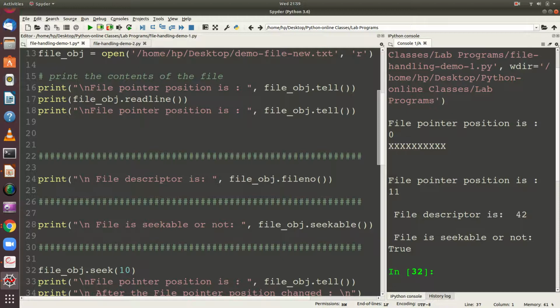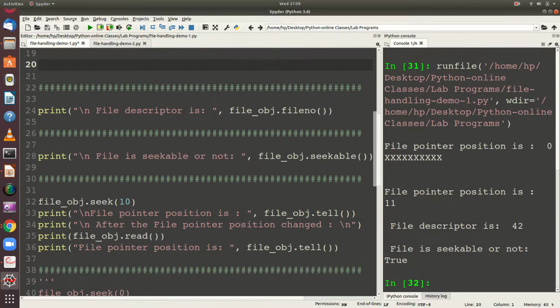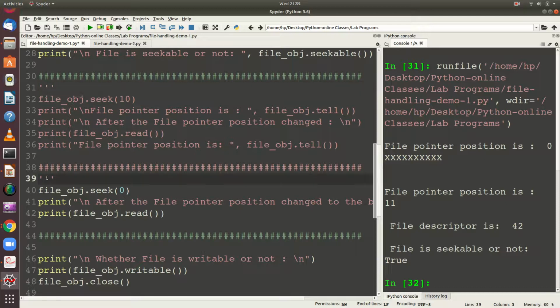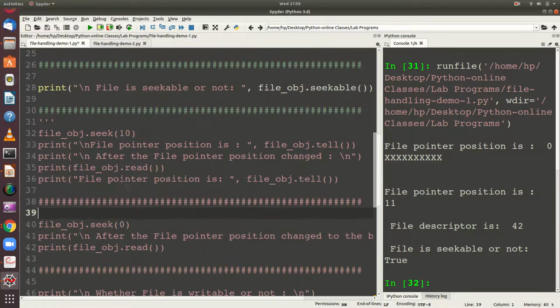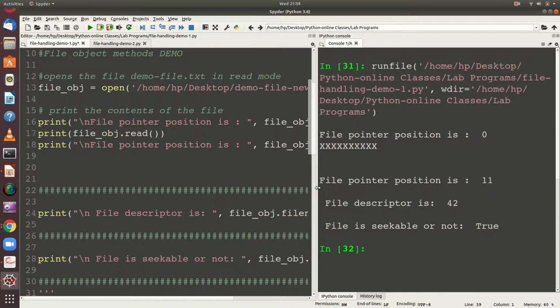So if you want, let us have it as readline. Let us have a read. So what happens? The entire contents will be read. I have changed the readline method to the read method, so that we are going to read the entire contents.